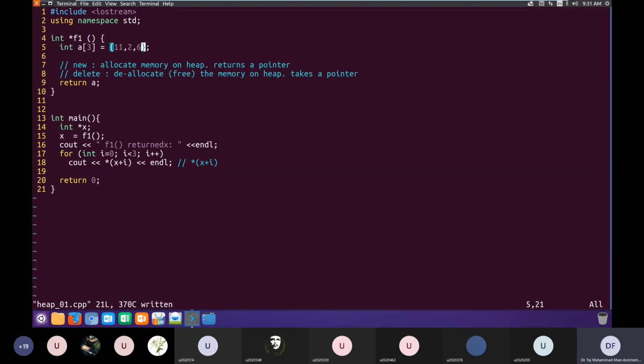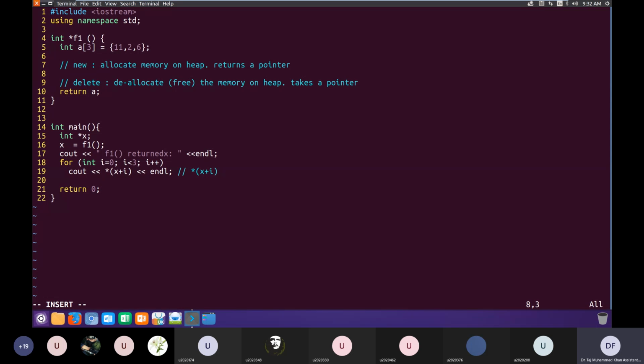So we have this array and we want to allocate a memory of the same size on the heap. Since we are going to use the operator new, and new returns us a pointer, we need a variable to store that pointer that new will return us.